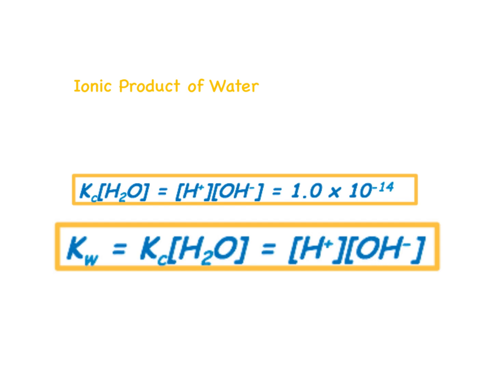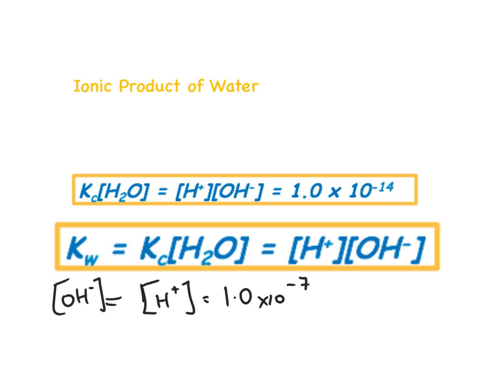One final thing that you need to be aware of is noted here: the concentration of the H plus ion in moles per litre times the concentration of the OH minus ion in moles per litre is 1 by 10 to the power of minus 14. So that would mean that the concentration of the H plus ion is equal to 1.0 by 10 to the power of minus 7, and that is the same as the concentration of the OH minus ion in moles per litre. Now if you're looking for a more detailed description of this ionic product of water, you can find that in the pH videos on examrevision.ie.